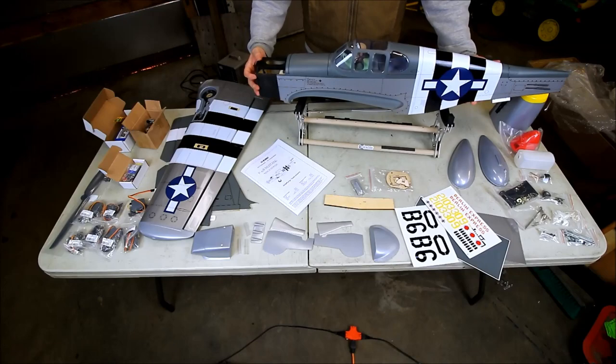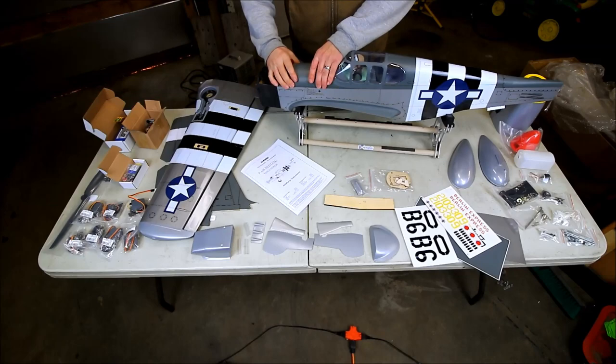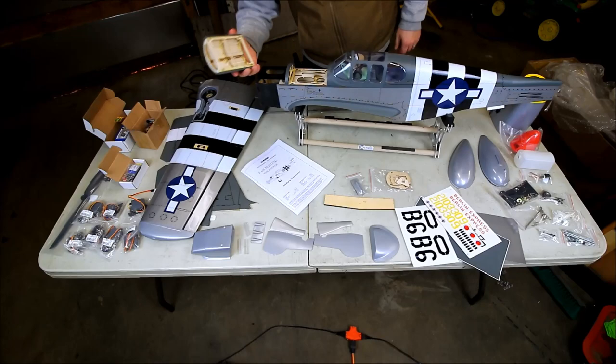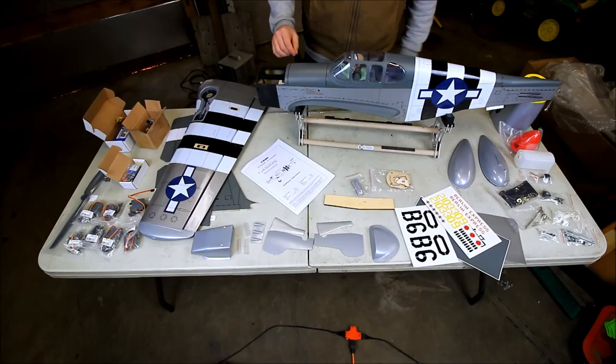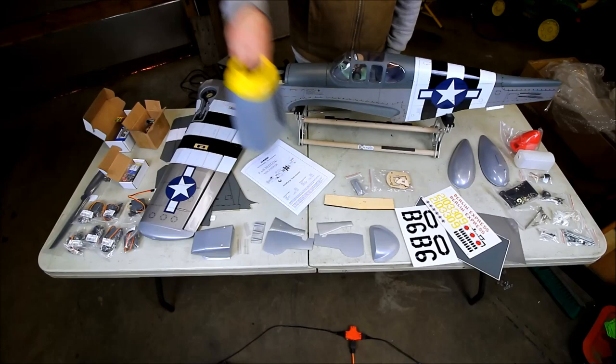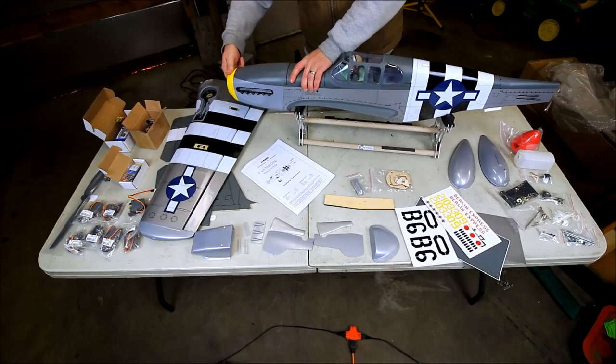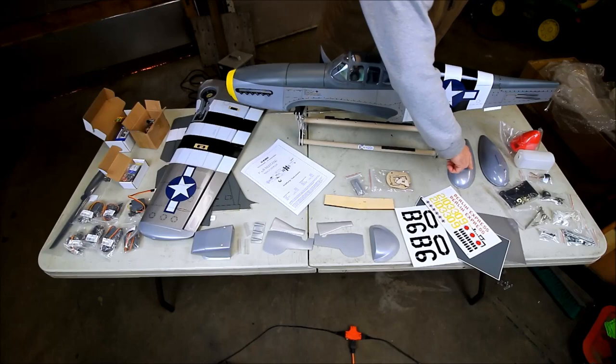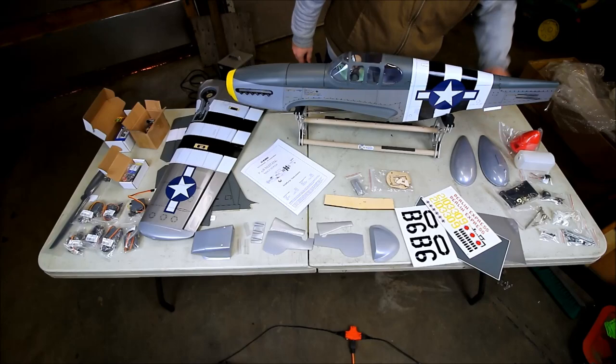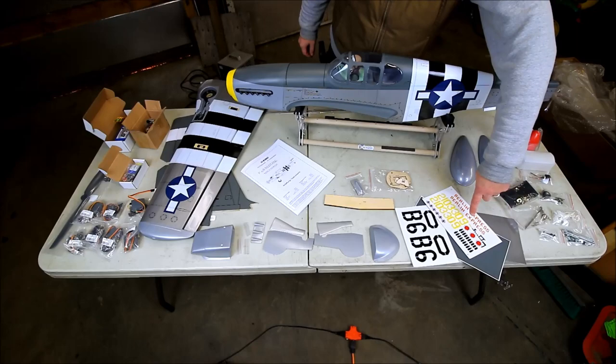Okay, we got everything out of the package, just kind of checking it out, using my awesome cruising stand here. So here's the fuselage, top hatch, just magnets on so you can get in there to switches and whatnot. Cowl already has cool looking exhaust stacks in it. I haven't even test fit it yet. Wing joiner, you got a drop tank you can build, here's some of the fuel accessory stuff here. Fuel tank, engine mount, hardware bolts, here's some decals, some extra covering and stuff here which is cool.